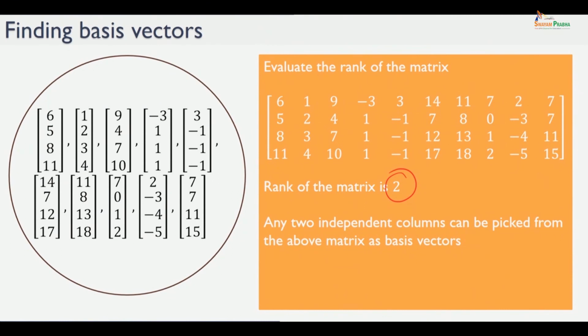What we can do is we can pick any 2 linearly independent columns here, and then those could be the basis vectors. So for example, I could choose this and this and say this is the basis vector for all of these columns, or I could choose this and this, this and this, or this and this and so on. So I can choose any 2 columns as long as they are linearly independent of each other, and this is something that we know from what we have learned before, because we already know that the basis vectors need not be unique. So I pick any 2 linearly independent columns that represents this data.